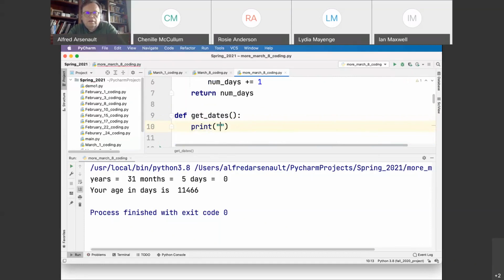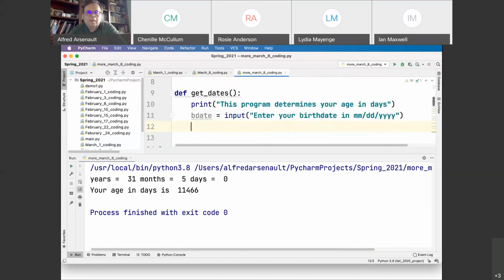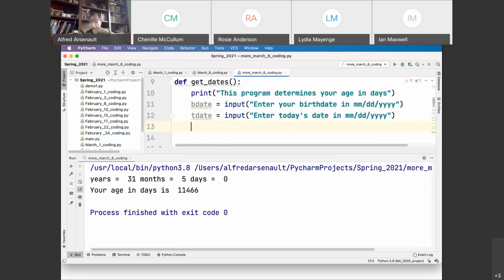Print this program determines your age in days. bdate equals input, enter your birthday in month, day, year. tdate, today's date, equals input, enter today's date in MM/DD/YYYY.